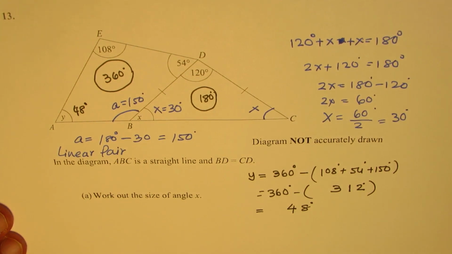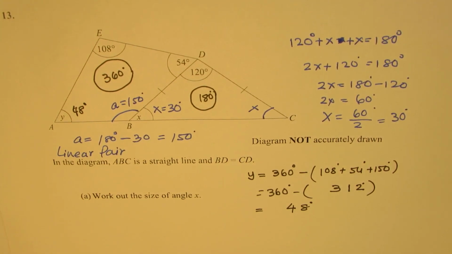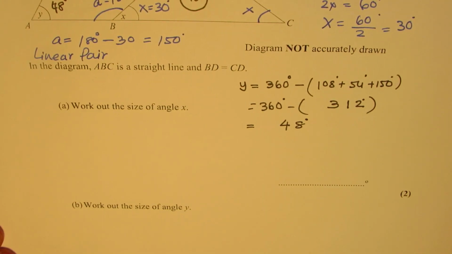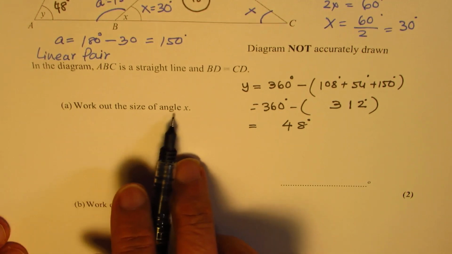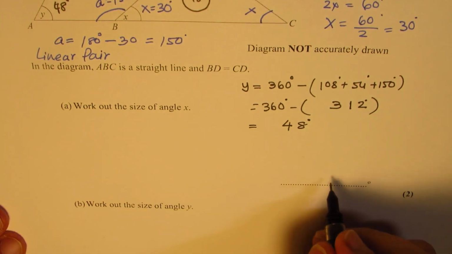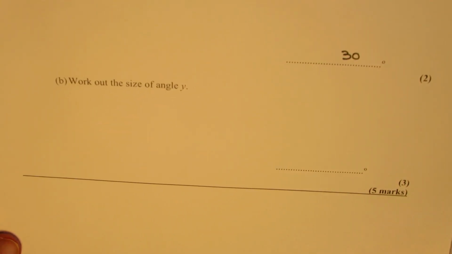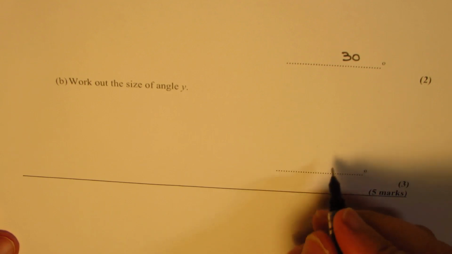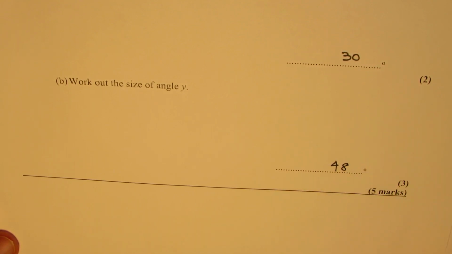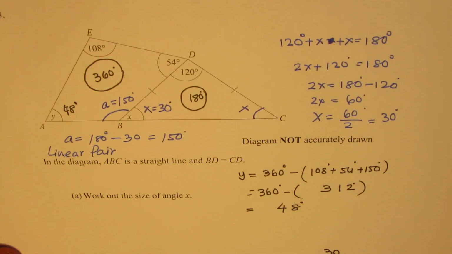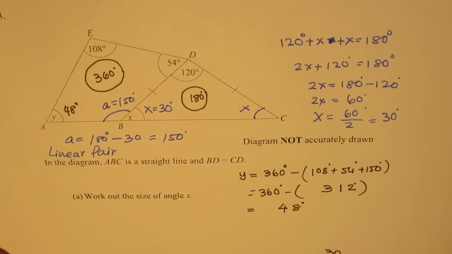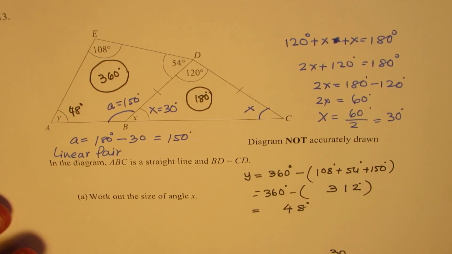So I'd like you to really see it carefully, and I hope you've understood how we have got the answer. Let me now put the answers at the right place. Work out the size of angle x, which we found as 30 degrees. Degrees is already mentioned, and as far as the size of y is concerned, the working was shown earlier, and the angle was 48 degrees. So that is how we are going to solve this test paper. So I hope you find it interesting and useful.